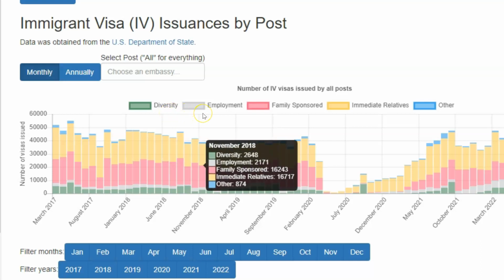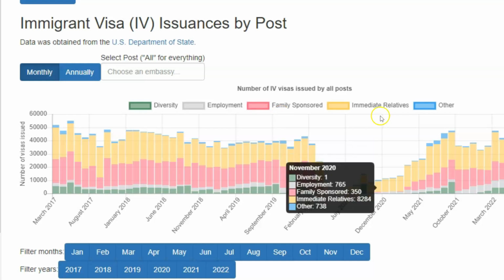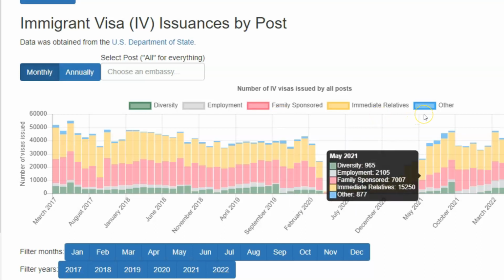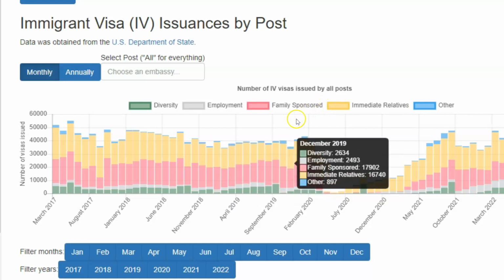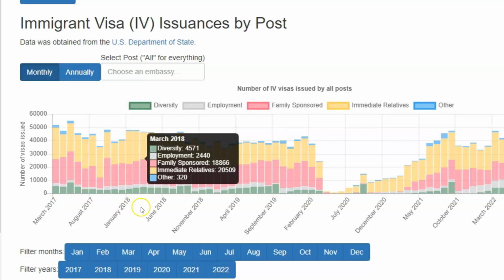The gray is for employment-based immigrant visas. The pink for family-sponsored immigrant visas. The yellow for immediate relatives. And then finally, the blue for other forms of U.S. immigrant visas. These different forms of immigrant visas are represented in the different columns in this graph.